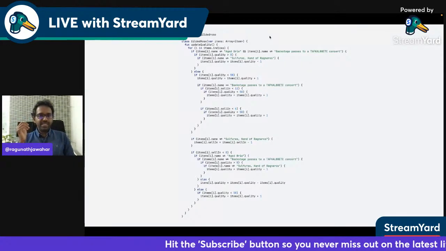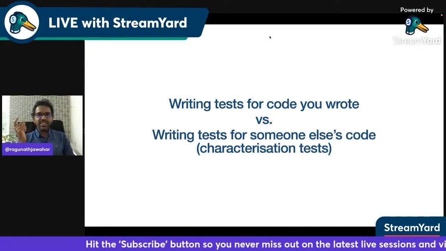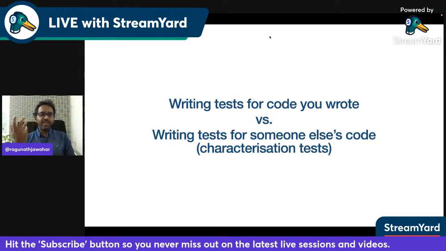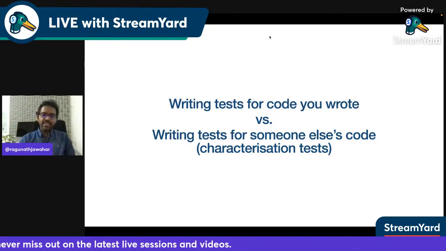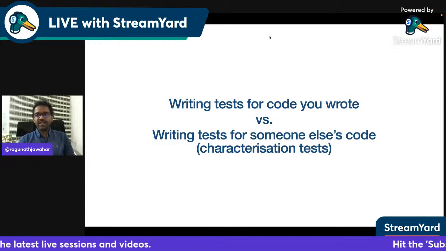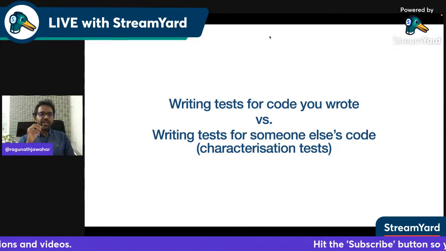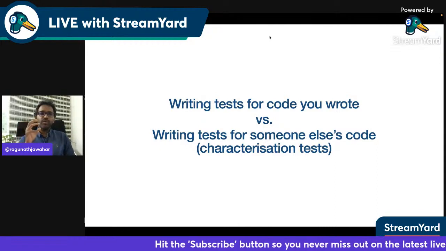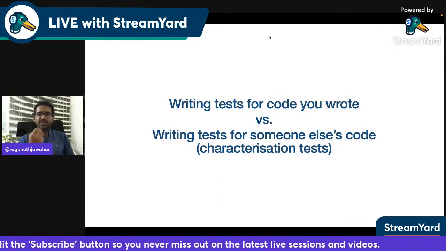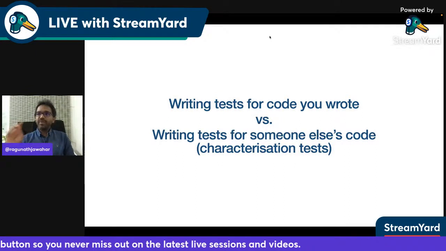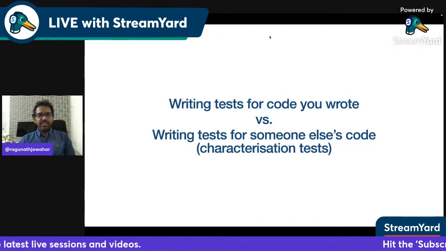And one of the critical mistakes when you do this is that we start writing unit tests, right? In the previous example, you saw how we wrote the production test, and the second time we started writing the unit tests, right? And there is a difference when you're writing tests for code that you wrote, because you know all the cases that you need to solve for, right? So you have a good understanding of the system. You can say, I'm going to write tests A, B, C, D, and E, and then I'll be done, right? That is fairly easy because we already understand the system.